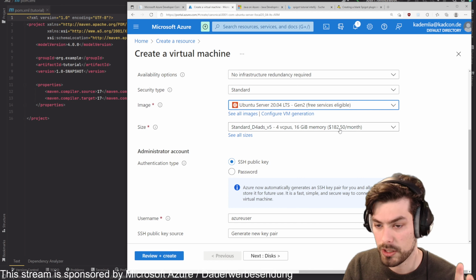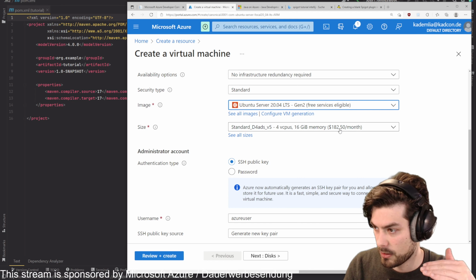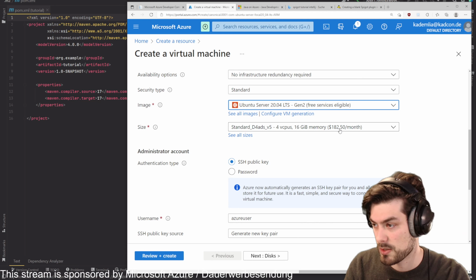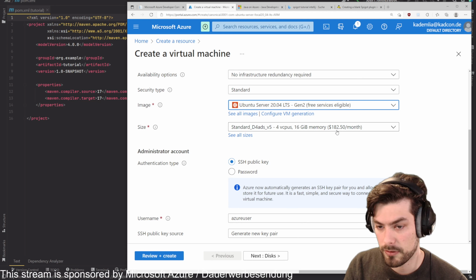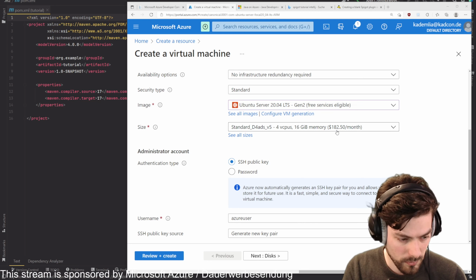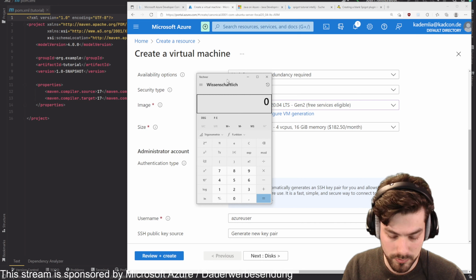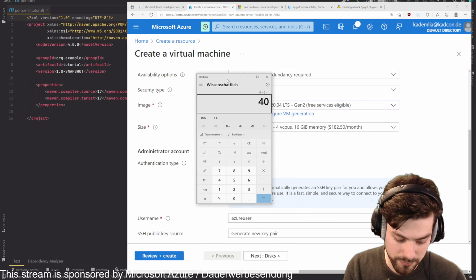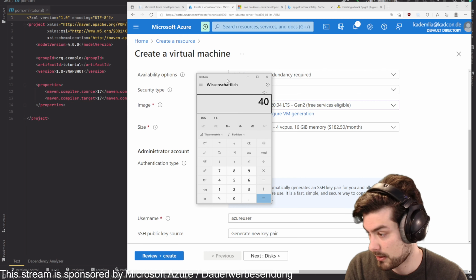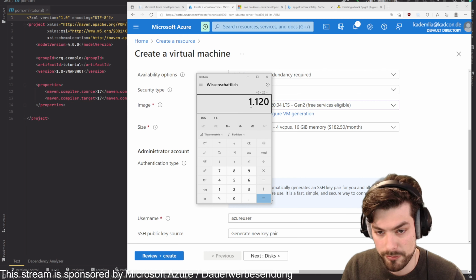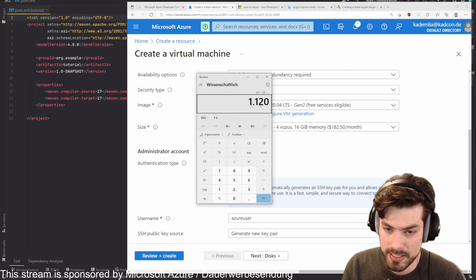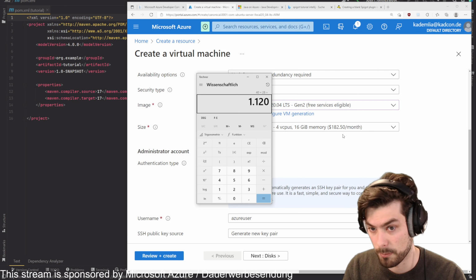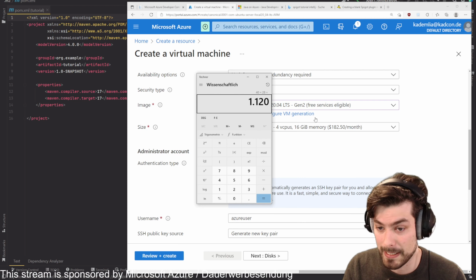Keep in mind, we're just gonna shut down the server or set it on pause as soon as we are done developing, right? So even if you are developing, let's say 8 hours a day, and you are developing 5 days a week, and you do that for 28 days or something, then you have a total of 1,120 hours, but that is much less than the whole hours in the month, right? And you would only pay that part of the whole month, right?